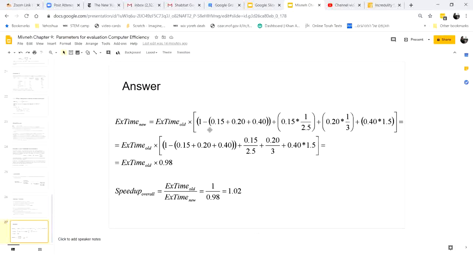So if we just add up all this stuff, we say 1 minus this, etc., plus, he just now writes them a little bit. I just copied this from him. He just now writes them 1 over the other, 1 over the other. He just does it the long way, and now he didn't really get anywhere. And then he just plugs it all into his handheld computer, and he gets the old execution. The new execution time is the old execution time times 0.98.